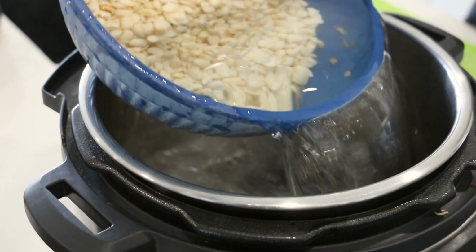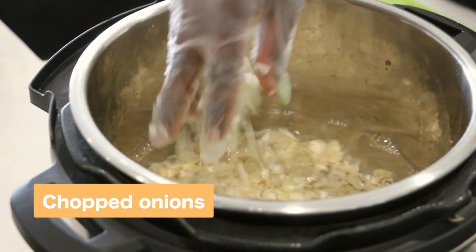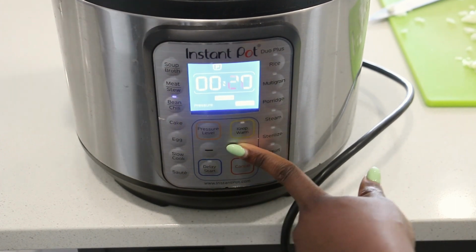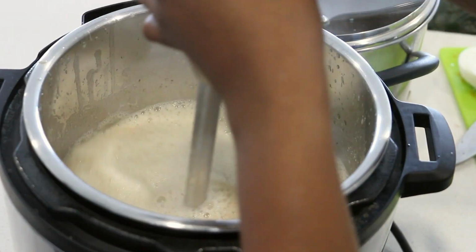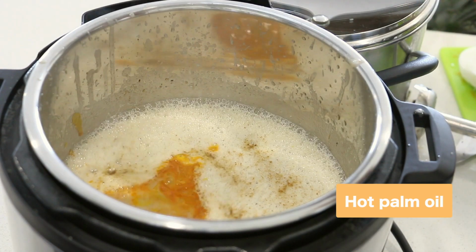Making the gbegiri. So as you can see, I'm pouring this in my instant pot with some water. I'm adding in some chopped onions and some crayfish or red prawns. I'm going to cook it for 20 minutes using the beans function, and then I'm just using my handy dandy hand blender to give it a good blend. Salt and Maggi, and then hot palm oil.